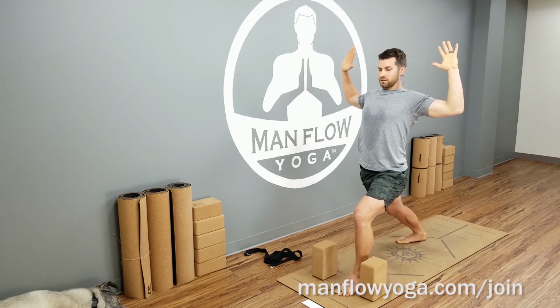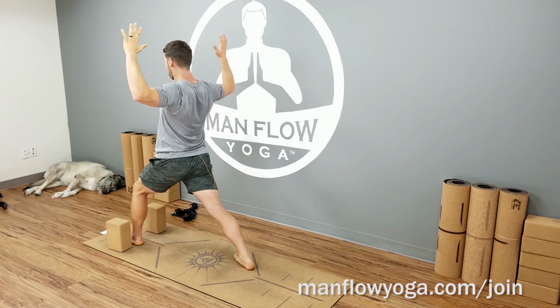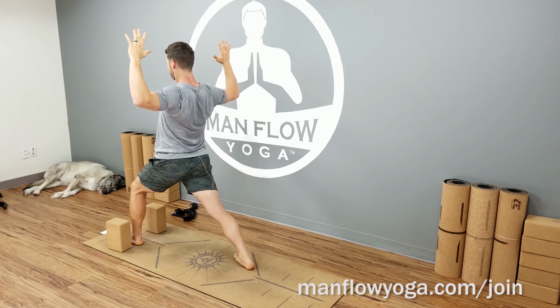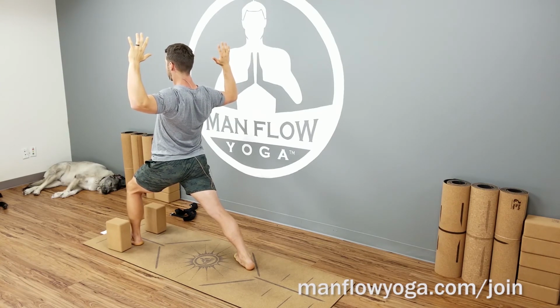As you exhale, you can sink deeper into the stretch, but continue to keep the weight in the hips. Also feeling a stretch here through your calf, and your range of motion here might actually be limited by your calf. So if you notice that, that's okay. If you're not feeling too much of a stretch to the hip, that's okay. Just means that you're working a little bit more on calf flexibility. One more breath here.